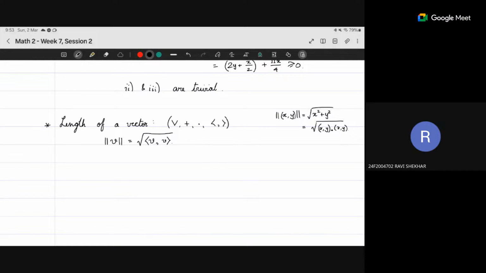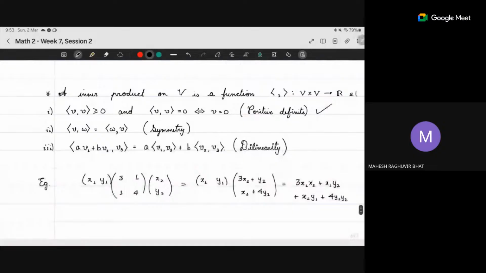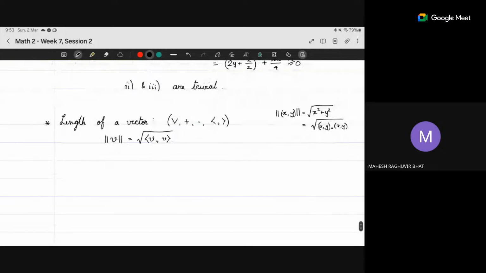Why is that? Sir, when we take dot products, the components are multiplied with each other. If one of them is negative, then that negative is into the negative. That is dot product. But what for a general inner product? By definition, we say that it is. Yeah. So definition 1 gives you this positive definiteness, what I've called positive definiteness. It says that the inner product of any vector with itself is always a non-negative number. So I can take the square root of a non-negative number, and that is all.